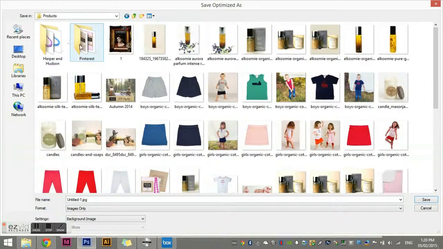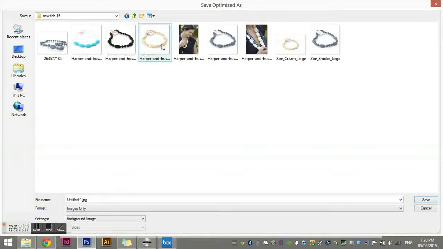Now, before you upload any images into your website, it is really important to name it with really good keywords. So say, for example, this brand is something that people regularly look for. And so by you putting the brand name and the style and the color into the image name, it's going to help people find that you sell that product. Now, what I would also suggest with this particular product is that we also add some other keywords. And I know that one of the popular search terms for this type of jewelry is silicon teething jewelry. And you could also put jewelry, which is the American spelling.